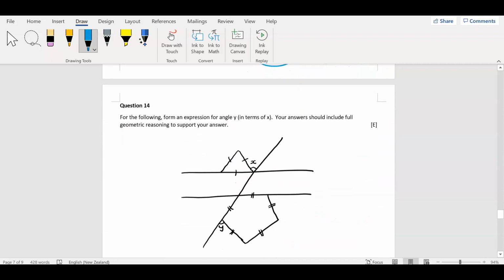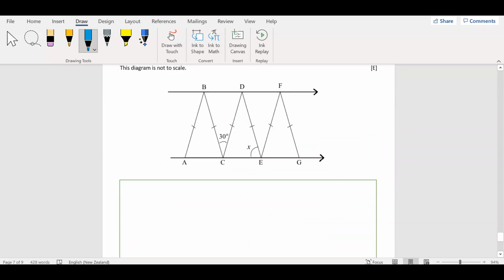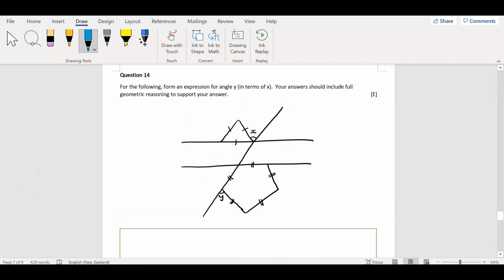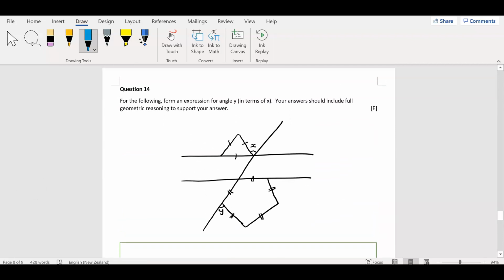So we're running to the end of our test. We've only got the 2 excellence questions. This video is certainly a lot longer than I thought it was going to be, but I guess there's a lot to explain here. Question 14 was quite a challenging one to mark for all the teachers, and that's because a lot of us showed good geometry skills, but we didn't read the question. Our question specifically says, form an expression for angle y in terms of x. A few of us just went to calculate angle y as a number, but we weren't asked to do that. We wanted an expression in terms of x.